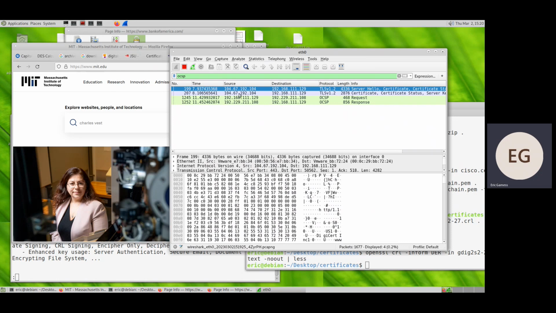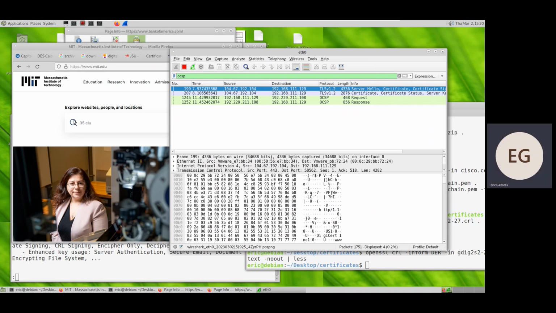So my browser generated a request and went to this IP address, which will belong to the company that certified MIT, and asked, is this certificate revoked? They said no, because my browser didn't show any problem displaying the MIT web page.